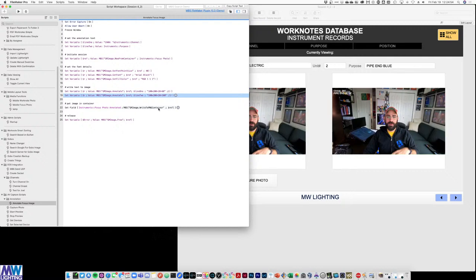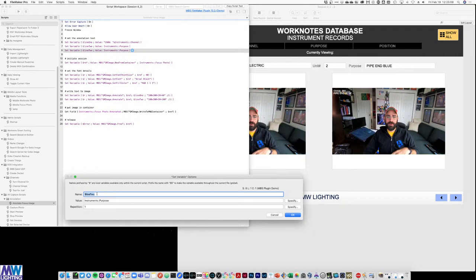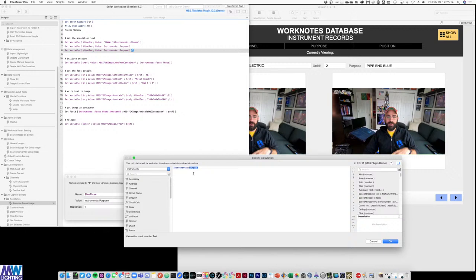My mind just works better if you have specific information on specific lines and you know it's always going to be that way. I have not experimented with doing carriage returns, but I would think there'd be no reason why it wouldn't work. We could even do a third line if we wanted to. Line 3. And we could say maybe this is position and then unit. So it's saying position and space U and then the unit number.